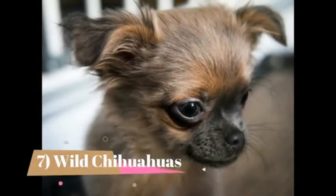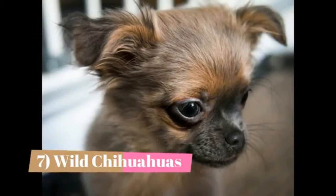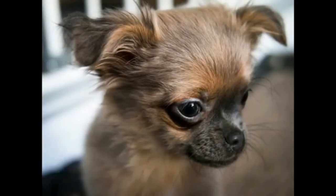7. Wild Chihuahuas. While most Chihuahuas today prefer lounging in their owner's lap, these small dogs were once adept tree climbers. They've been said to climb trees and near vertical hills with the grace of a squirrel, presumably for warmth and protection from predators.